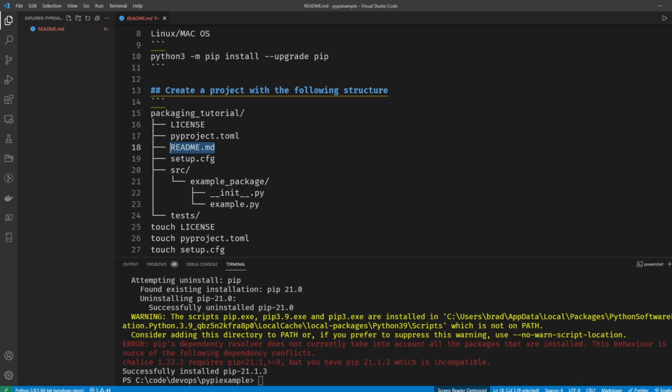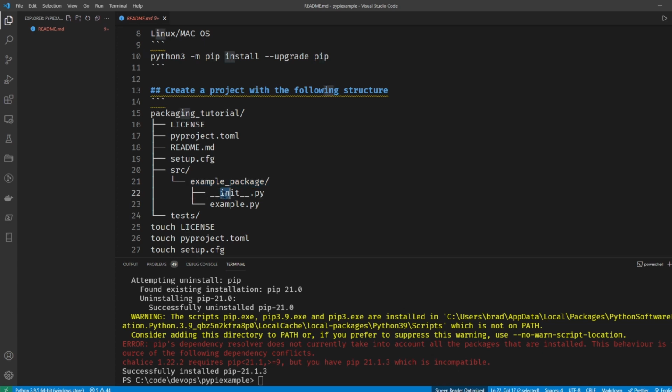So it's just good practice to always have a README file. So when you upload this to GitHub, as well as PyPI, this is going to be the documentation supplied with your project. After that, we have a folder named src, and then under there is going to be our package name. So this subfolder name is actually important. When you do your pip install, and then you do your Python import statement, this is going to be the package name. So let's make sure to name that properly.